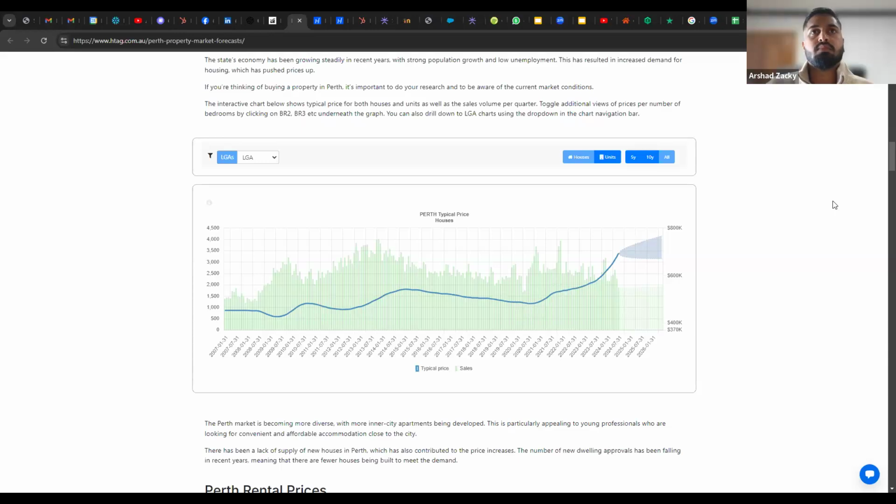Now, in order for Perth to catch up to other capital cities such as Sydney and Melbourne, for example, let's use Sydney as an example, there needs to be substantial economic and GDP changes at the suburb, LGA, and state levels. And they might be happening. But you also need to think about psychology, and we'll get into affordability later. I'll tell you a story, and I always say this: data is a representation of behavior.